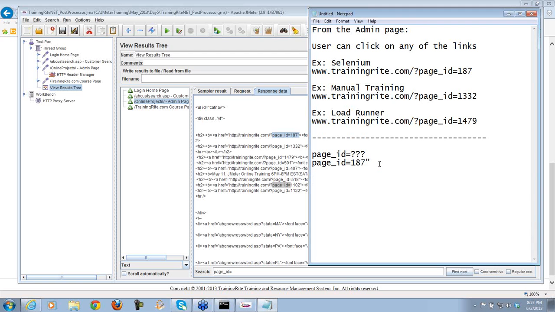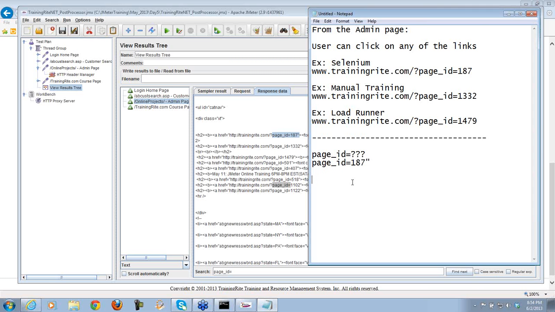Okay, now, sorry. So now I have to go and extract all the page IDs from this page. So how can I tell it to extract all the page IDs? I'm not going to say 1332, 1479, 501. I just say that wherever you find this page ID equals whatever that number, grab all that.